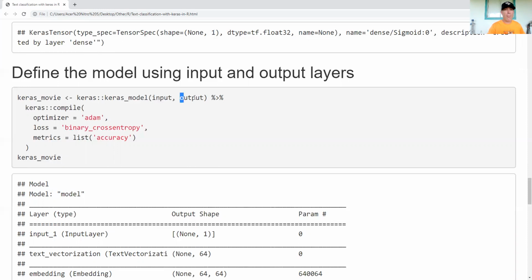I'm going to specify the output. And now I'm going to say, hey, figure things out. We're going to use the Adam optimizer to figure out the specific values for ReLU. As the system is trying to figure out how to improve the parameter values, my loss function is binary cross entropy. And the metric that I'm going to use to evaluate my model is accuracy.